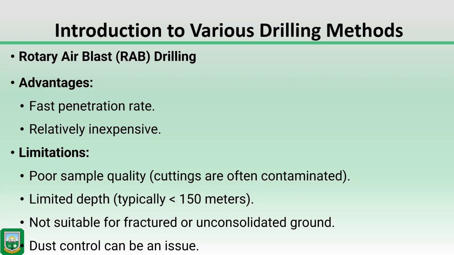And especially when we are dealing with wet ground, because it mixes up with water, the sample will become contaminated. And it is limited to a depth of less than 150 meters. We can't go beyond it. When we're using the air blast drilling method, we can only drill up to a depth of less than 150 meters. Beyond it, we begin to have issues.